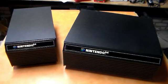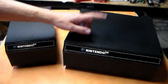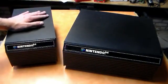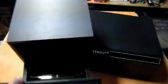Hey guys, welcome to Peripheral Vision, and today we're taking a look at Nintendo 64 game cases. More specifically, these two Nintendo 64 game cases. And as you can see, they are very similar. They're two different models of the same basic idea, and this one can hold 12 games, while this one can hold 24 games.